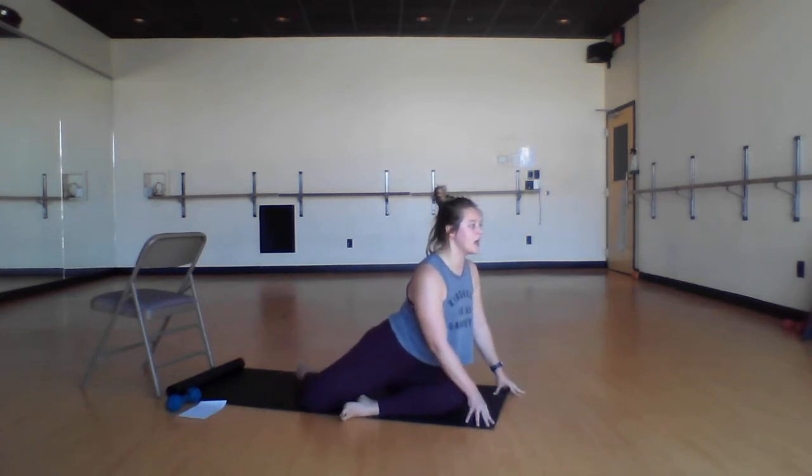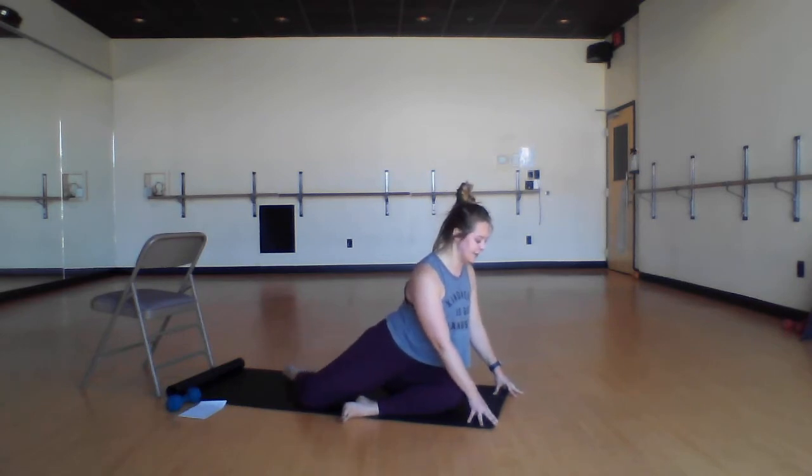Spider tip your fingers. 1-inch lifts with your back leg. Inhale, lower. Exhale, lift. Inhale, down. Exhale, squeeze up.